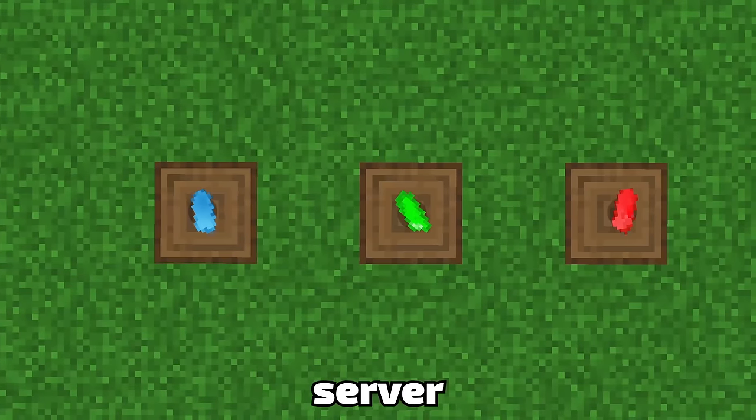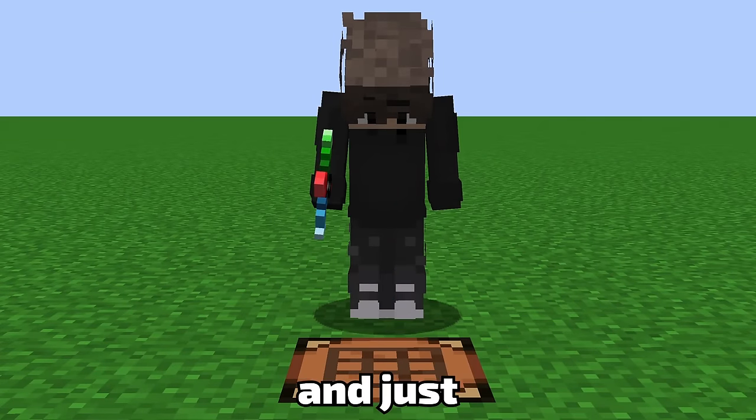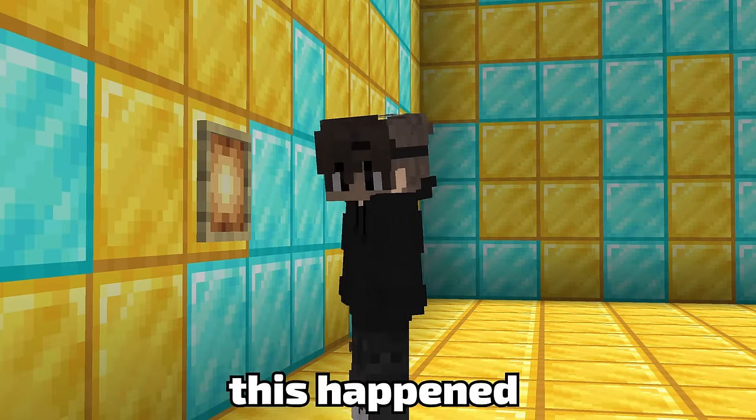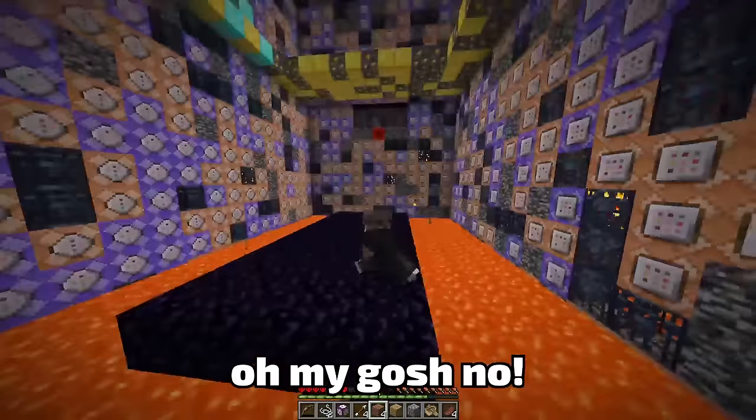There are three gems in this server, and combining all three stones together creates the most powerful and illegal staff. And just as I was about to collect my second gem, this happened. Oh my gosh, no way! Craft, what? What is going on? Oh my gosh, no! I fell in a trap!